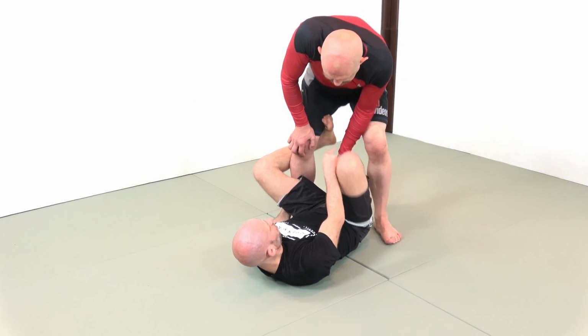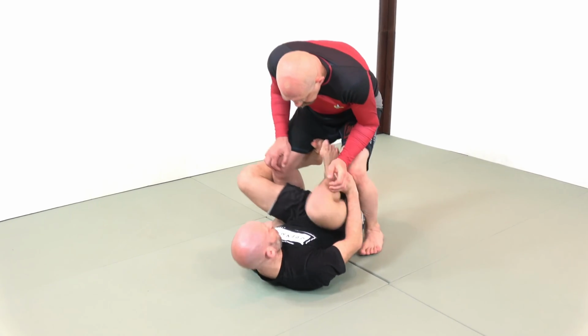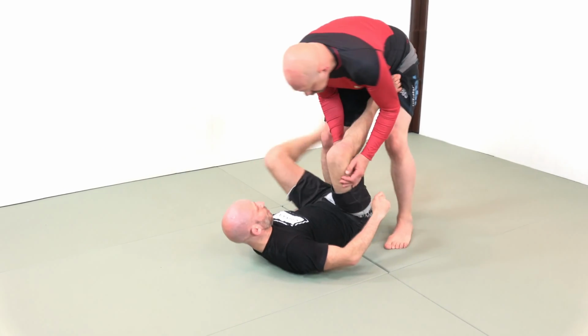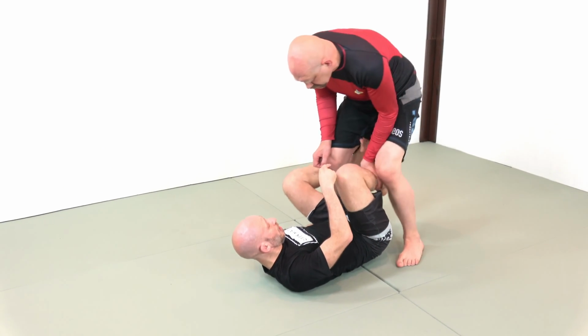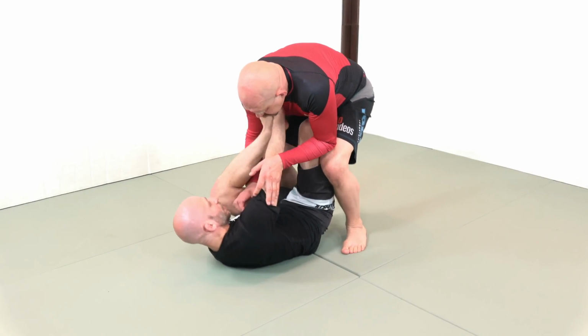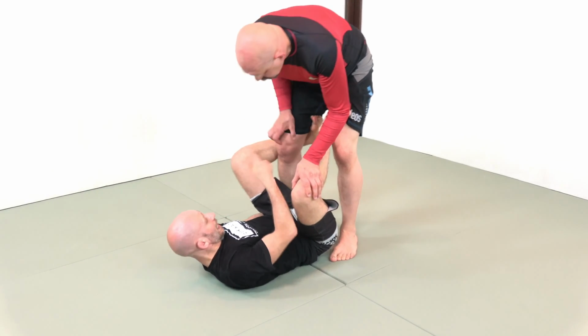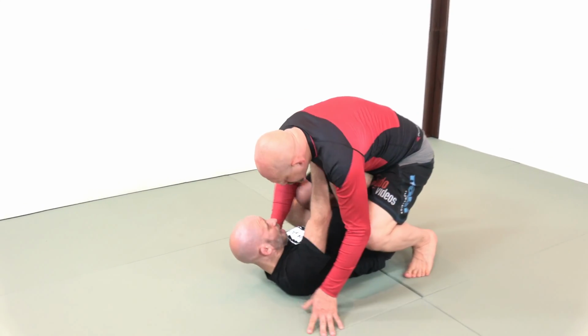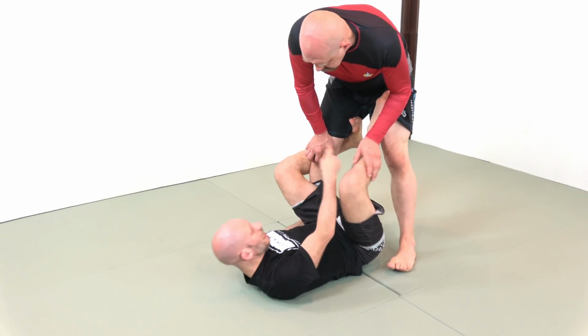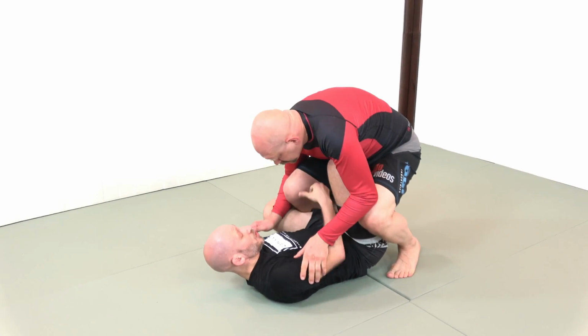So he stuffs that ankle. If he does not do a good job controlling, I come out. If he does a better job controlling, I have to find some other way to get it out. He does an even better job controlling. Here, my leg might not be sufficient. I might need to use this hand to create that distance. He does the same thing and his pressure is even better. I might need to use this hand and let go of his ankle. He does an even better job and starts knee cutting.